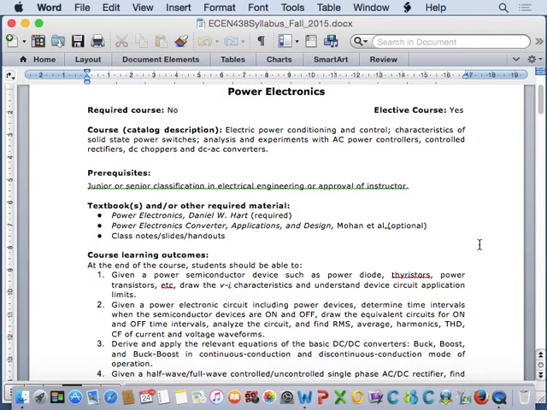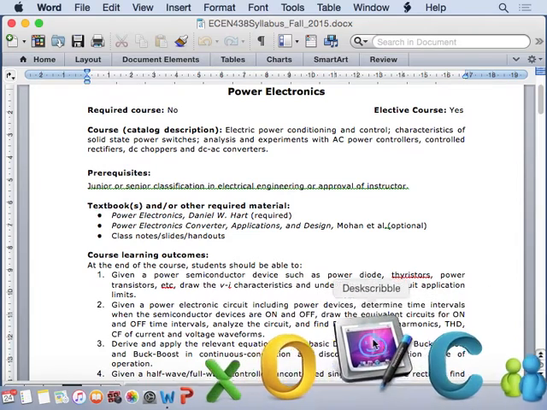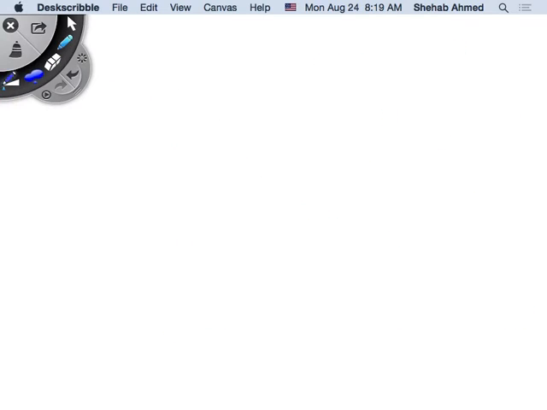Fixed voltage, fixed frequency AC as well, right? So that's an AC to AC conversion. So there's an AC to AC conversion. There's a DC to DC type conversion. What else do we talk about? AC to DC. So we talked about AC to DC, we talked about DC to DC, and we talked about AC to AC here.